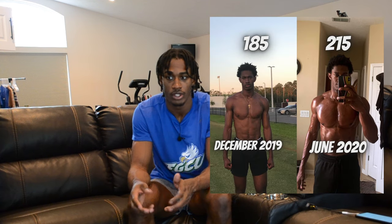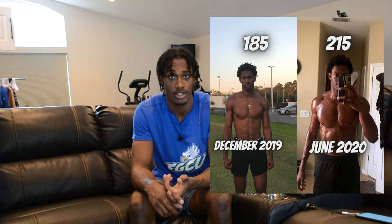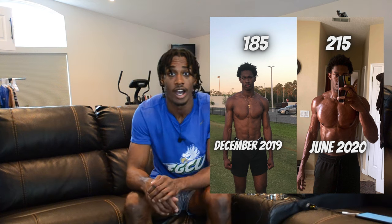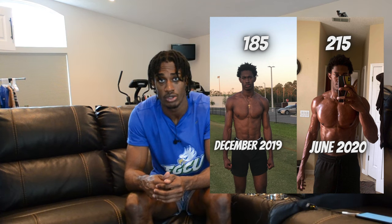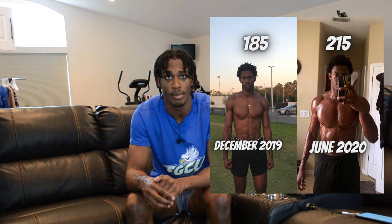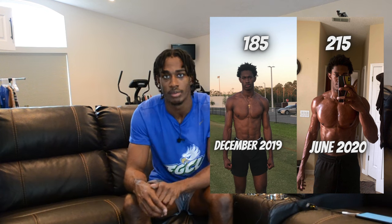I actually put myself through this workout during the pandemic, COVID-19, when I didn't have access to a gym, when all the gyms were closed, and we had very little gym equipment at my house. I actually started gaining muscle mass doing this workout. I started noticing that I became a little bit more explosive and that my vertical, my jumping vertical, went up maybe 2 or 3 inches. Also, I started noticing that my body started getting more definition.